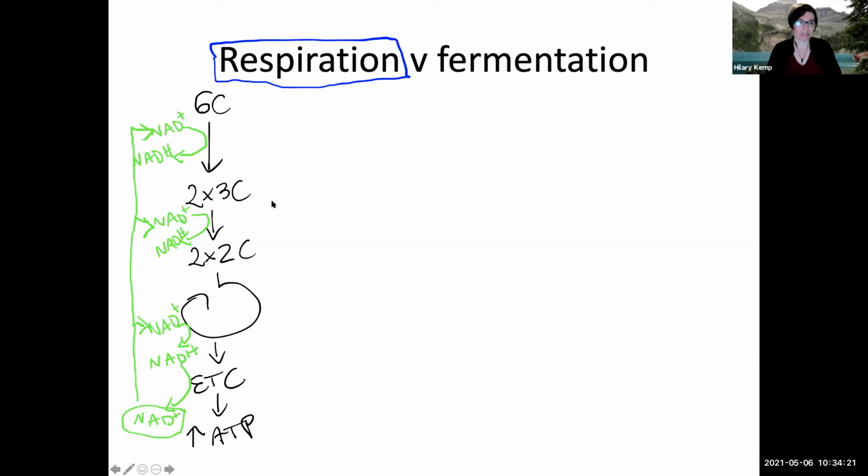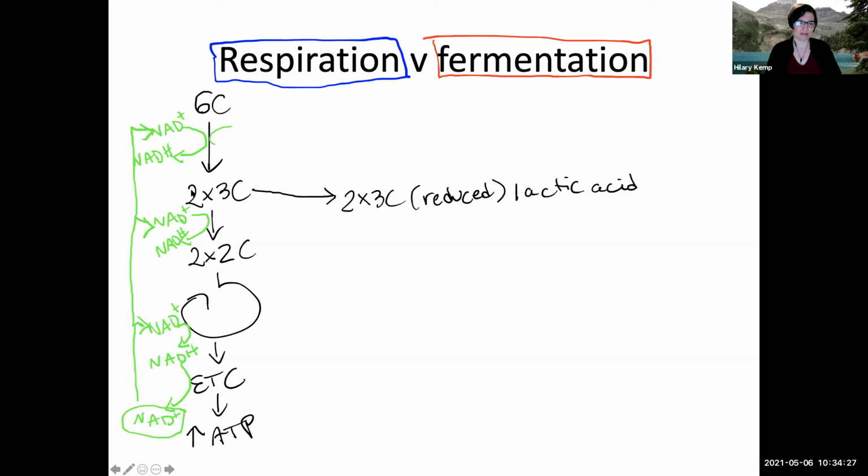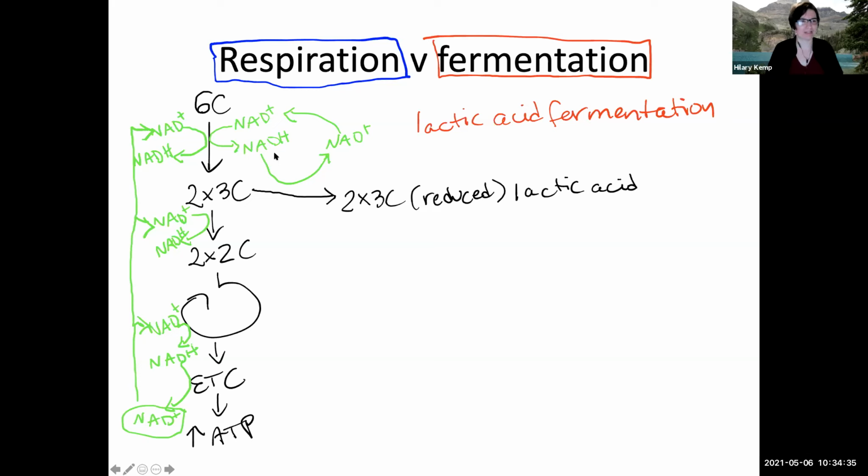Let's compare that to fermentation. So in fermentation, we go through this part, glycolysis, and then we just take a detour. Right, so we still make NADH because we still take electrons out. In the process of breaking glucose, it's sort of required to take some electrons out. That's just how the chemistry works. But now you've got this NADH, and it actually can't go to the electron transport chain, and there's no Krebs cycle taking the pyruvate because all of the enzymes down here are missing. And so instead what happens is this NADH is oxidized back to NAD+ so that it can go to a new glycolysis cycle. And you have to put those electrons somewhere.